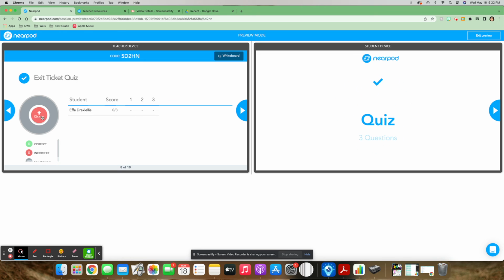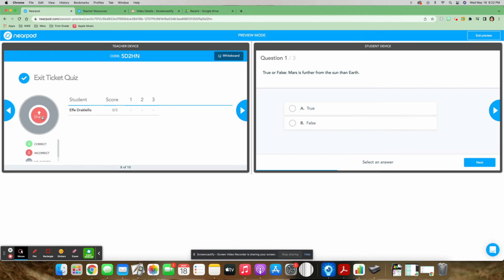And at the end of a lesson, you can incorporate an exit ticket quiz, which on teacher devices will show you students and their progress, what they got right, what they got wrong. And on the student devices, they will run through the questions.